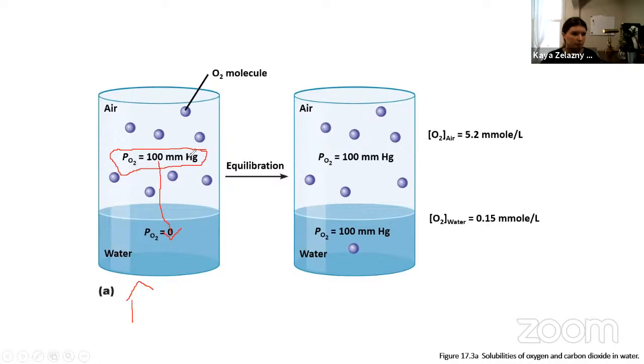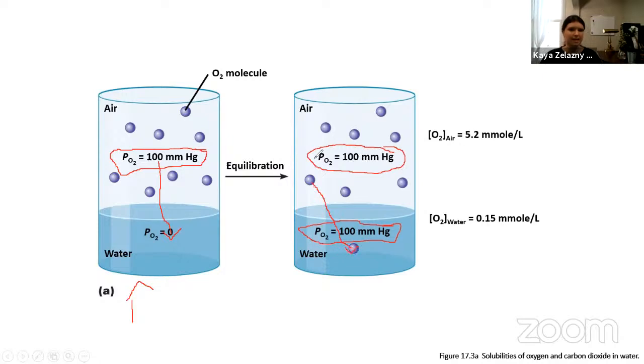And that point of equilibrium is defined by the pressure evening out rather than the specific number of moles of oxygen evening out, because this pressure is partially dependent on the solubility of oxygen in water. So once we reach equilibrium, we're going to see that we have this same partial pressure of oxygen in the air and in the water. And if we compare this to the concentration, we'll see that essentially in this picture, we only had one of these O2 molecules go into solution, dissolve in the water.